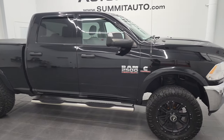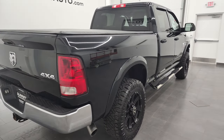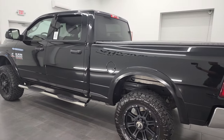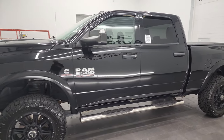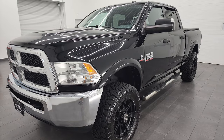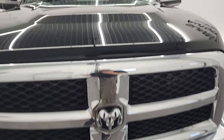Hey, this is Brett, and this 2015 Ram 2500 Crew Cab Short Box Tradesman is stock number 13198Z. I am here at Summit Automotive in Fond du Lac, Wisconsin — your new and used heavy-duty truck headquarters. This 2015 Ram 2500 has the 6.7 liter Cummins diesel engine. This truck has been fully safety inspected by our service shop, has a fresh oil and filter change, all the fluids have been checked and topped off, and this truck is 100% ready to go. I'm going to go all the way around, inside, underneath, start it up, and take a look under the hood in this video.